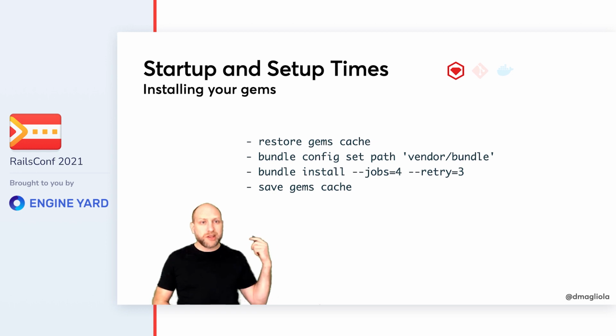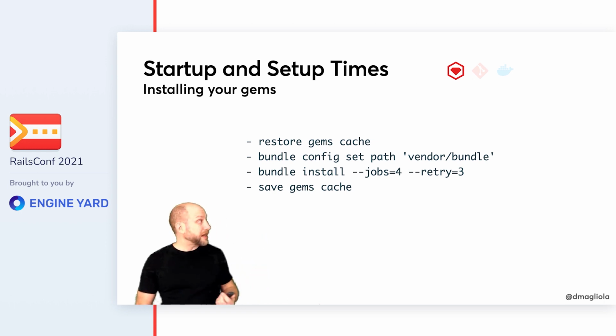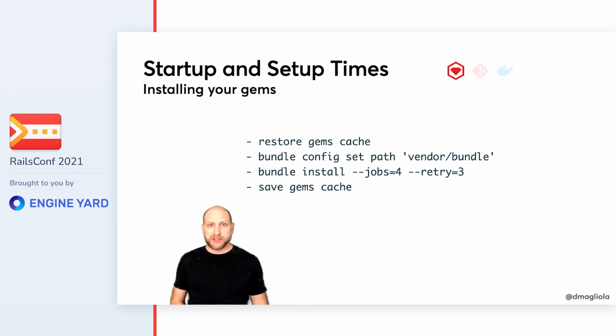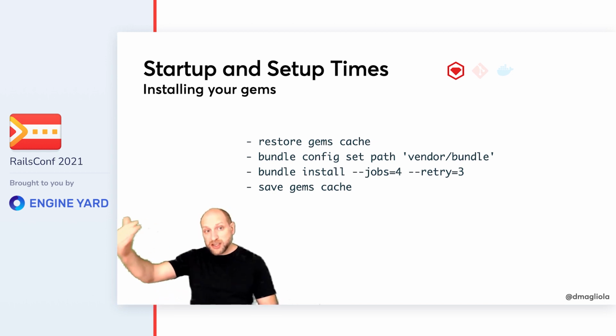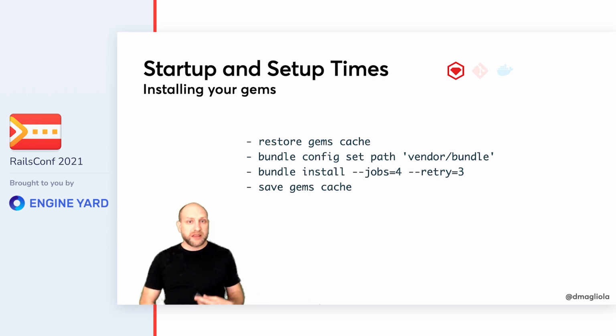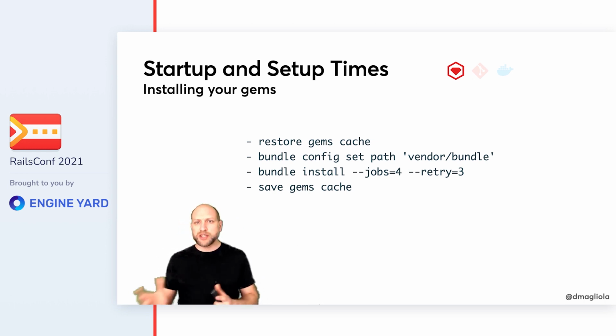And you are probably already doing this caching. And when you first set this up, this works great. The first run takes a long time because it needs to install everything, but then your gems are cached, and future runs actually go through this pretty quickly. And every time you change the gem file, you only need to install a gem or 2 that are new, that gets cached, and things continue to be fast.